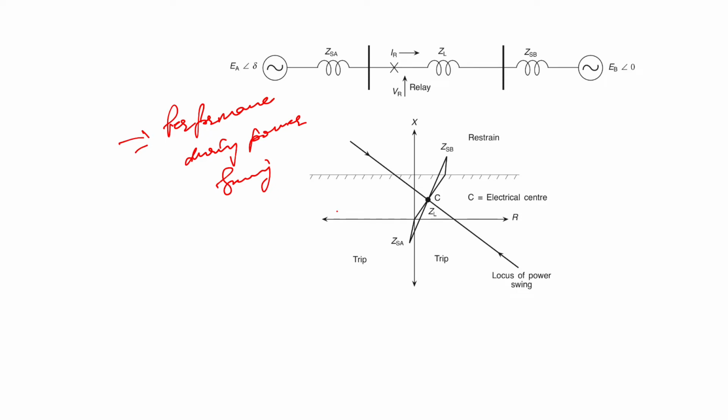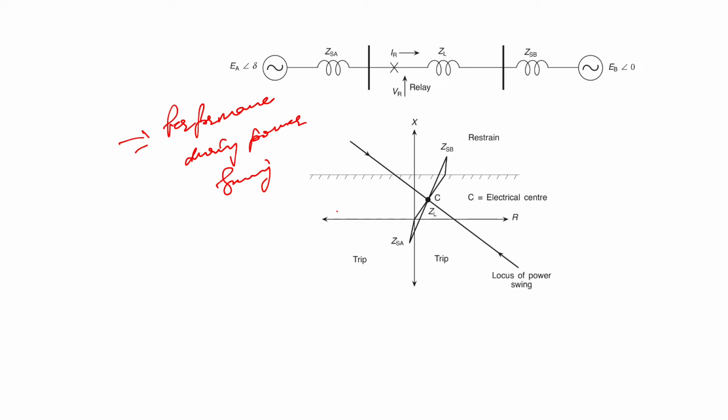The reactance relay occupies a very large area in the RX plane, so that it operates even during the normal load flow, and from this figure it is clear that during the power swing the tip of the impedance phasor approaches the electrical center of the system, and even before this happens, it is already in the trip region of the reactance relay characteristic. Therefore, the reactance relay operates in the power swing as well, which is not a desirable trait.